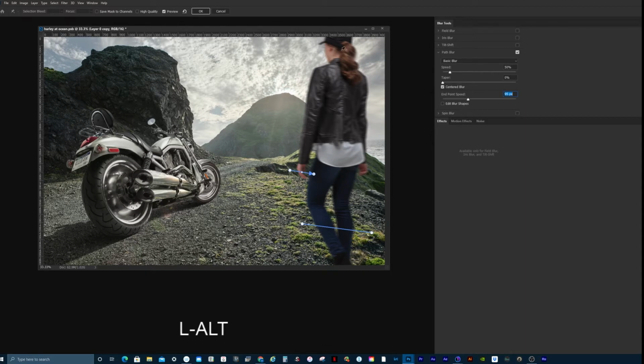Now as you can tell, the top portion is also really blurred. I don't want as much blur going on in the face area. I'd like to kind of be able to see the face a little bit more. So what I'm going to do is I'm going to go up here and I'm going to add another one. I'll kind of go past her hat, and let's click on the first one and let's dial that back so we kind of can keep a little bit more shape into the front of her face so we can kind of see her a little bit more. Then I'm going to click on the back one and I'm going to dial that one back a little bit more too. So as you can see, now the top portion is not blurred as much.